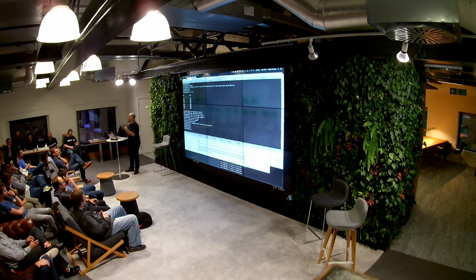So I can also just ping external hosts from the VRF as well.